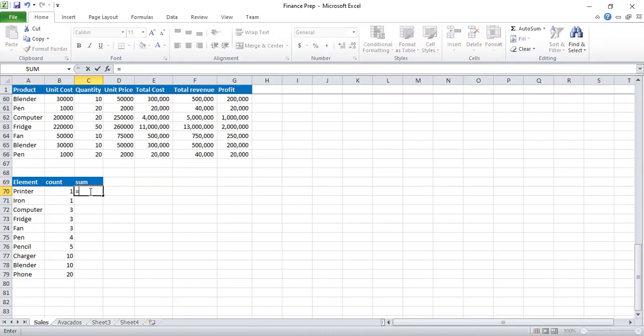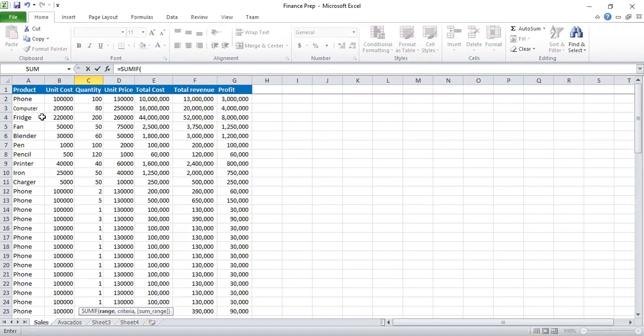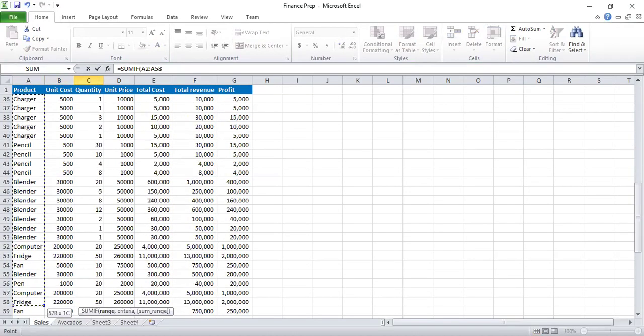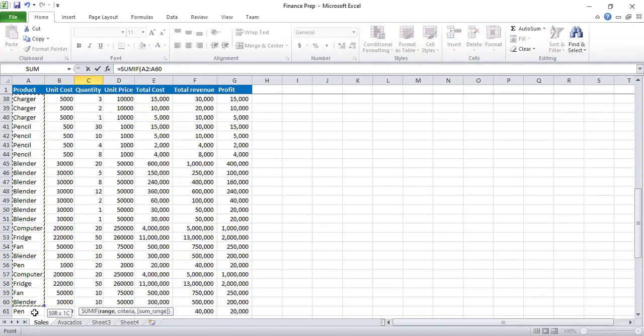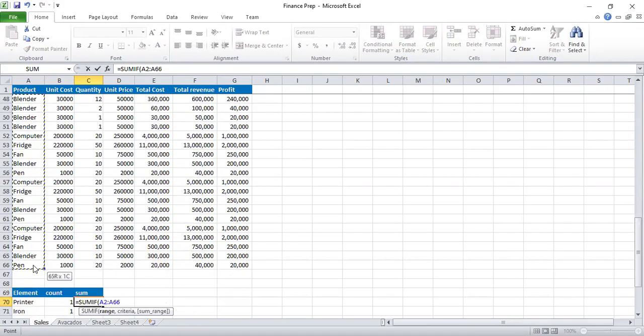So we are still going to say equal to SUMIF. What is the range? We are summing this, so it's the same thing. We first of all take the products that we sold, comma.